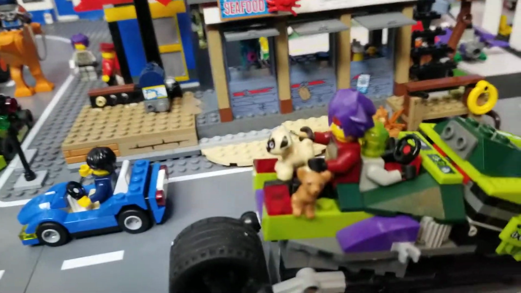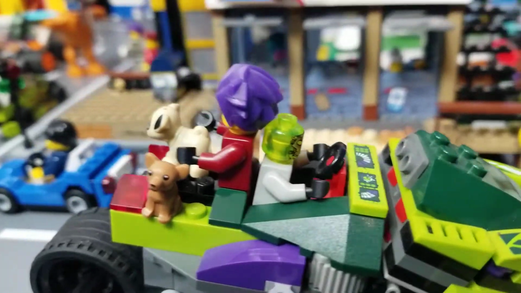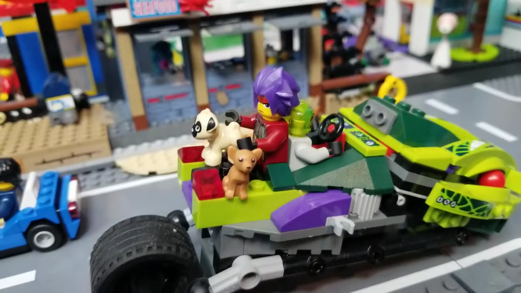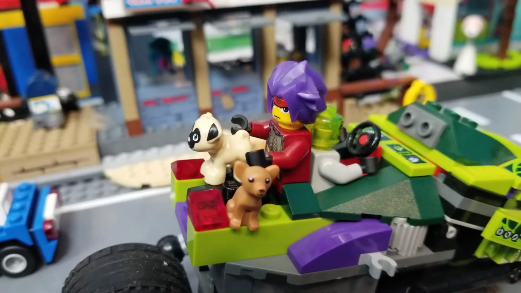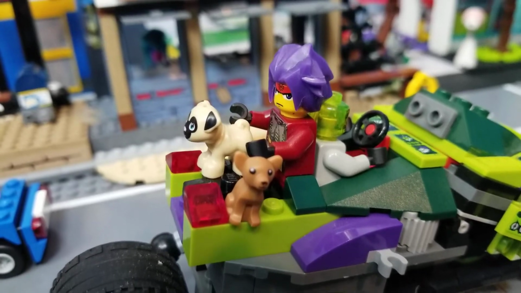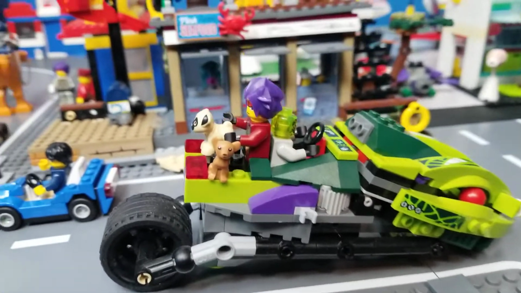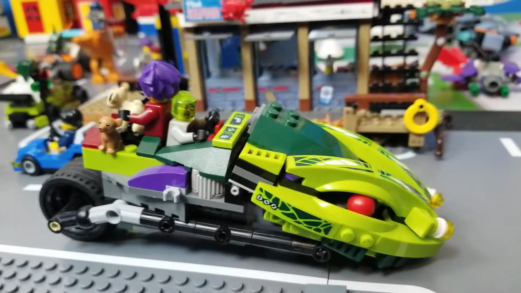But other than that, we just have citizens going about their day. Here we have this lovely couple with their adopted dogs, and apparently they decided the best way to keep those doggos safe was for one of them to drive and one of them to ride facing backwards to make sure that the dogs do not jump off of their lizard mobile.